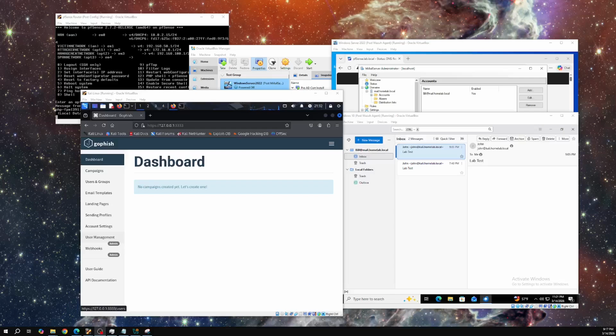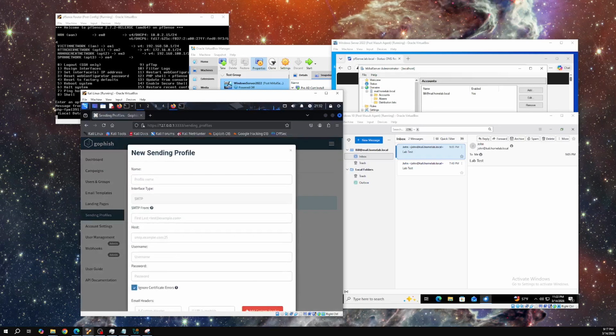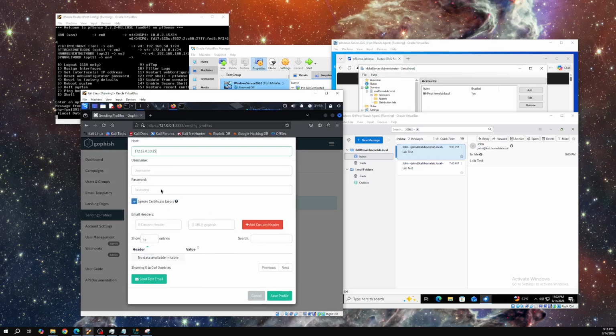And now that we are in GoPhish on the dashboard, we're going to go down to sending profiles, new profile, and then we're just going to follow the steps here. We're going to go postfix test, you can name it whatever. We're going to go john@mc.com. You know, we could put mail in there as well, actually. And for this one, we could just specify 127.0.0.1 or 172.16.0.10:25. We don't care about that.